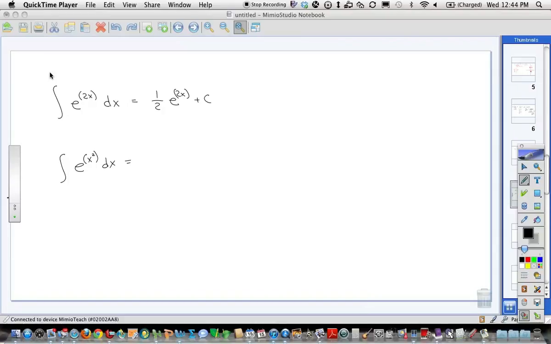Well, I've had a number of people tell me that they think, well, on this problem, wouldn't you just go e to the x squared and kick out a, you know what I'm thinking of? A 1 over 2x. If in a derivative you have to kick out a 2x, on an antiderivative you kick out a 1 over 2x. That way it'll cancel the 2x. Well, unfortunately that doesn't work, does it? Because if you're going to do the derivative of this, what do you have to do? Product slash quotient rule, right? And so the derivative of this does not come back and equal this. So this is no good.